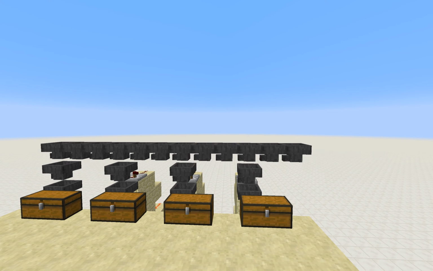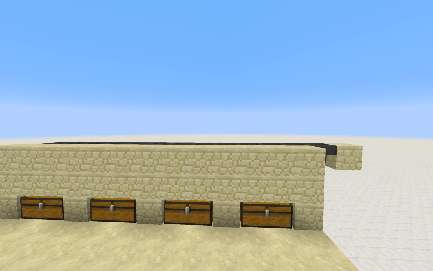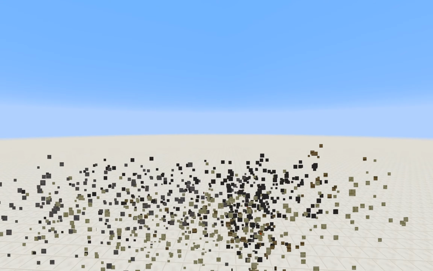Now, all that's left is to put back the decorative blocks and make an input chest. Anything placed into this chest will either get sorted or it will end up in the last chest on the bottom left. And now time for my favorite part, destroying everything.